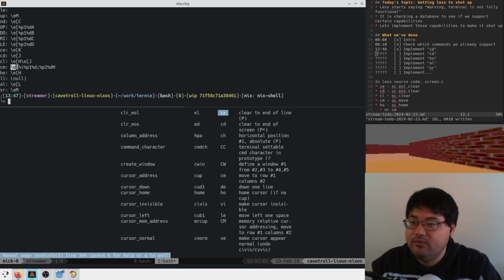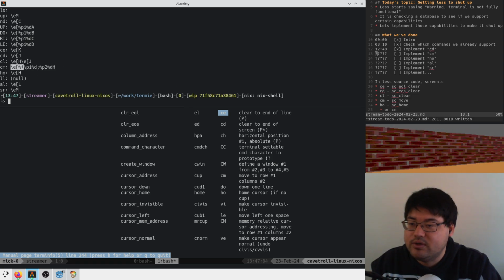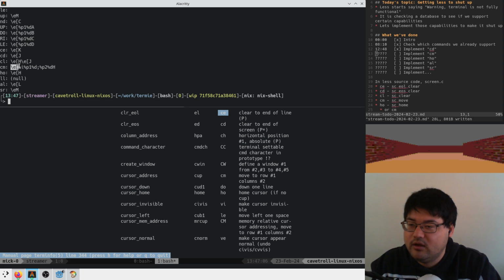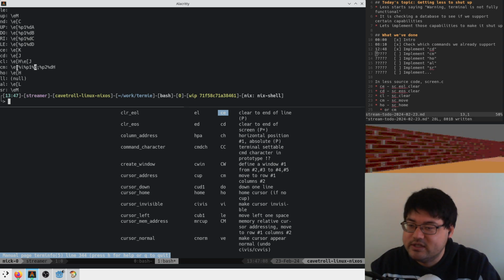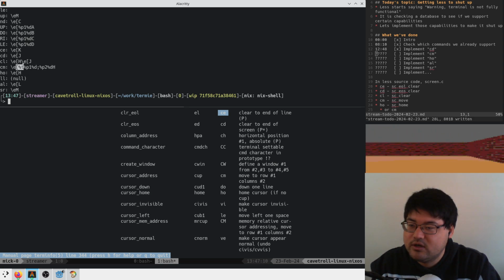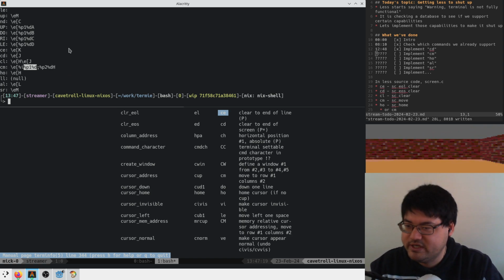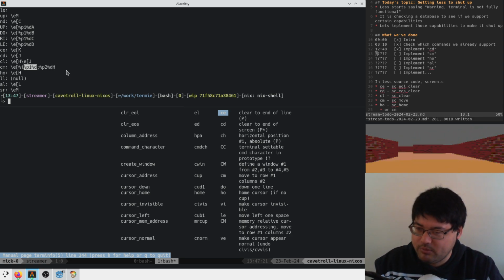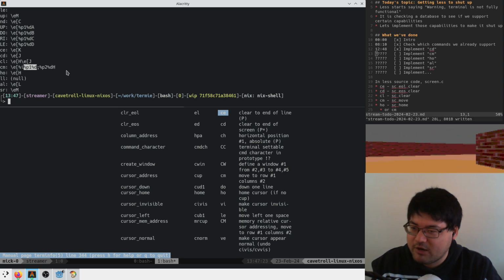So this is CM. So he is saying escape. What the fuck is this syntax? So he says %i. I understand this param2, this %p1, %d. If I remember correctly, this terminfo string is almost a stack-based language.